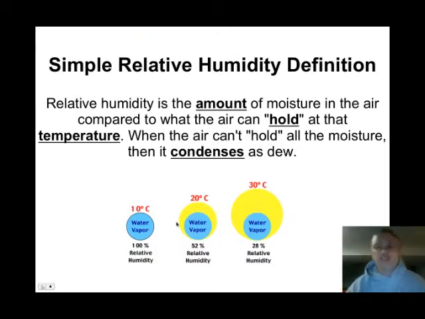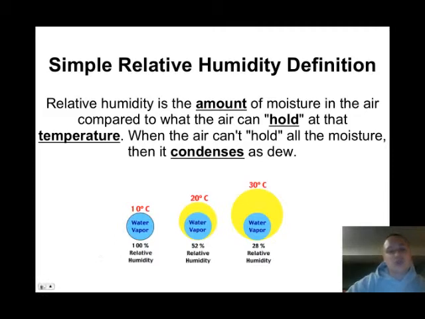Alright. First of all, let's go back to the definition. Relative humidity is the amount of moisture that is in the air compared to how much it can, quote-unquote, hold at a given temperature. Now again, the air is not literally holding on to the moisture itself, but nonetheless it's captured within our atmosphere. So at a given temperature. So when the air can't hold the moisture, then it starts to condense, and we know condensation to be the form of dew, as an example, when we wake up in the morning, especially during the spring and even the summer, and we find moisture on the grass.